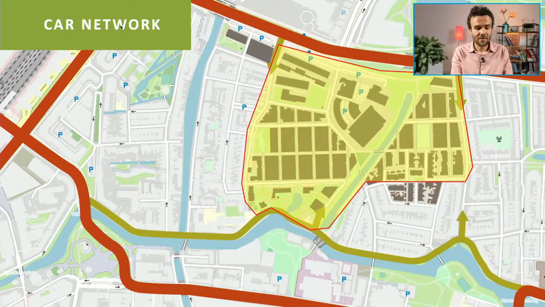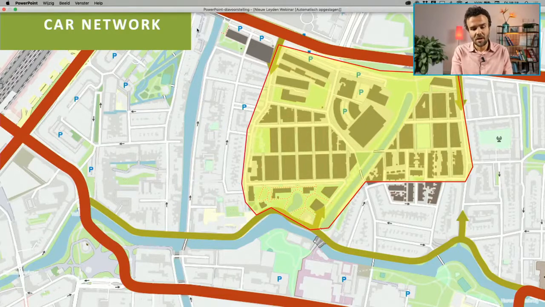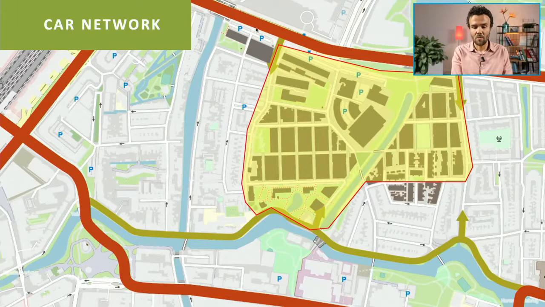So if you were to drive in from wherever, you'd start on one of these streets, then drive down, turn right into the neighborhood, and then turn right again into your car parking garage, for example. And that's where you transition from a 50 kilometer per hour environment to a 30 or less environment.